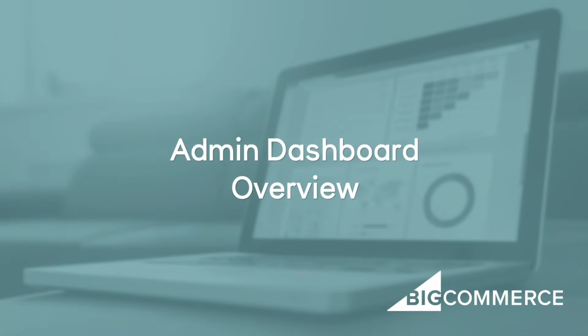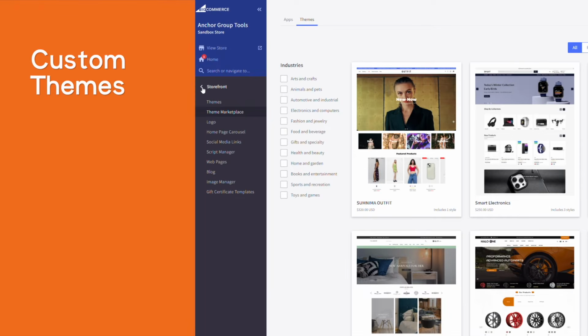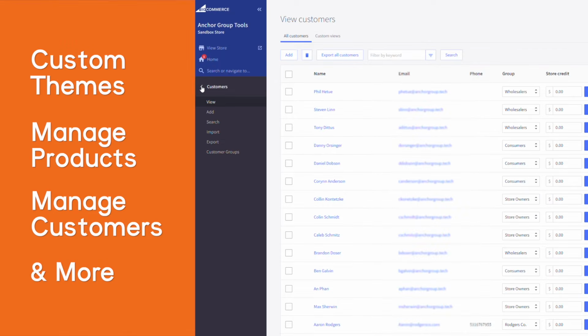Now we're going to get into the BigCommerce demo, where we're going to log into a BigCommerce account and take a look at the admin dashboard side of things. This is really where you're going to be able to manage a lot of your website, everything from orders to products to your theme, to managing different apps and different marketing tools that BigCommerce has for you. So we're going to take a look at a couple of those things right now.